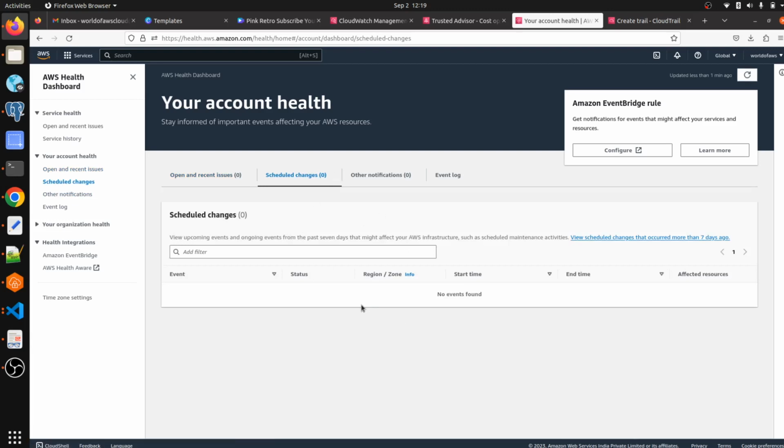If we have set a scheduled restart of our database at a specific time, we can see that here whenever that scheduled action is going to be performed. So these are the things we can do using the AWS Health Dashboard.